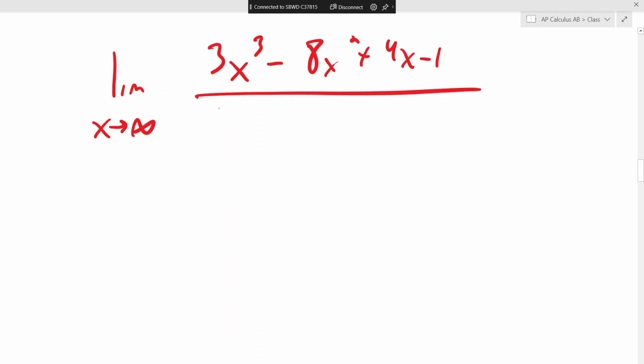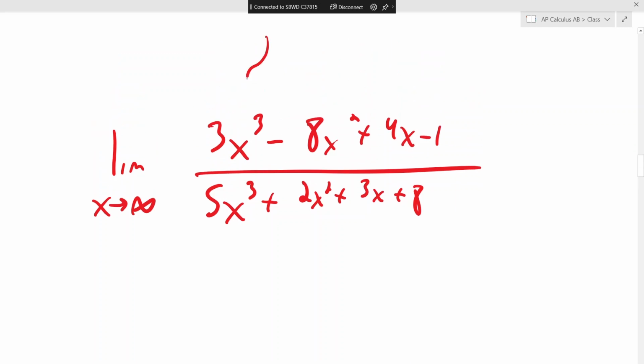All right, if I put this down here, okay? As x goes to infinity, here's what I'm telling you. The x cubed term on top is going to become so big that the rest of this junk doesn't matter anymore. Like it matters a little bit, but it just matters less and less as x gets bigger and bigger.